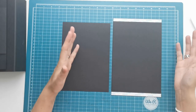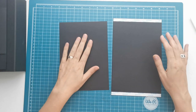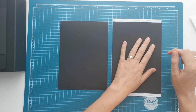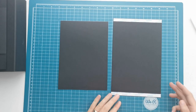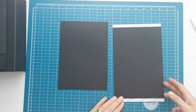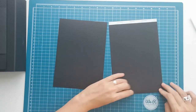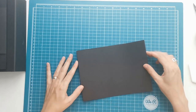Again, for the base page, just like the previous short page, one piece 8¾ by 6¼, and one piece 9¾ by 6¼. And on the 9¾ inside, we've scored at 1/2 inch. And I'm going to fold and burnish on those score lines. And we're going to place them on top of each other.